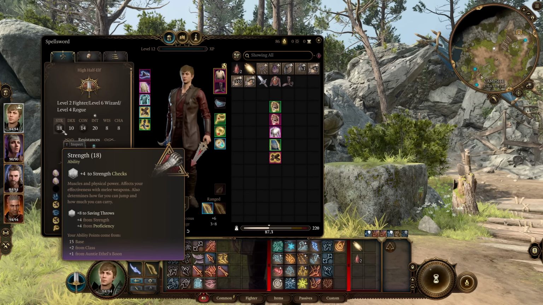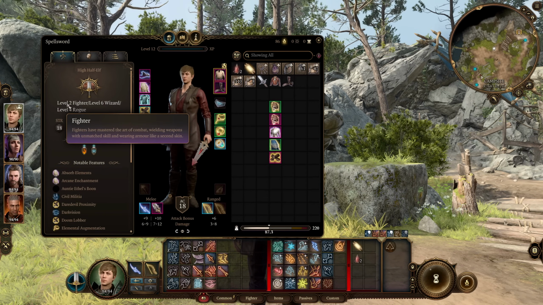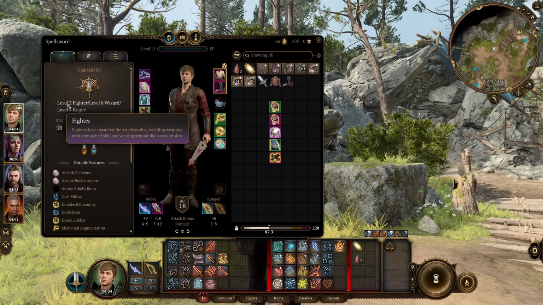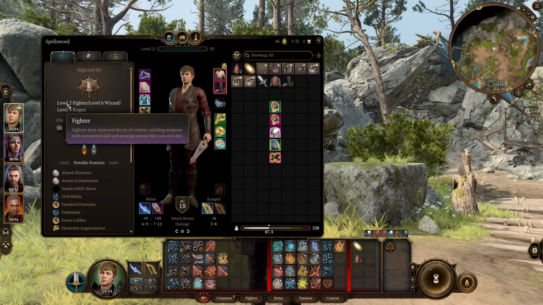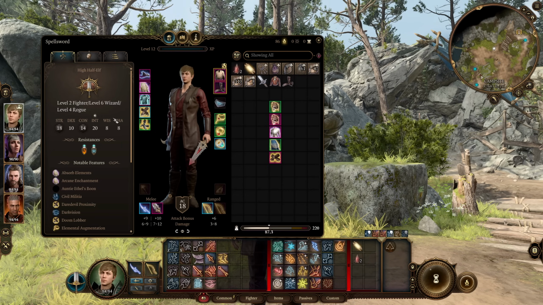Every single one of these builds is going to go as follows. You're going to take your first level in Fighter, which means you're going to get Constitution saving throw proficiency, the Two-Weapon Fighting style, and heavy armor proficiency, because this is a heavy armor build since we had to put Dexterity down. Then, right after your first level of Fighter, you are going to take a 1 level dip in your full spellcaster of choice.